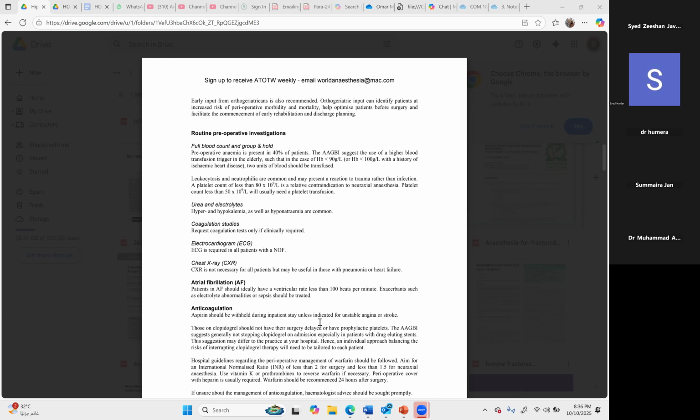The suprainguinal fascia iliaca block is preferred because the hip nerve supply is not fully covered otherwise. If you are giving an infrainguinal block, sometimes it does not spread. So this is the reason. We will discuss the blocks in detail later. Right now I'm just telling you about the PENG block and this fascia iliaca block. Some people also use a small dose of ketamine to do the positioning, so ketamine with midazolam is also an option.